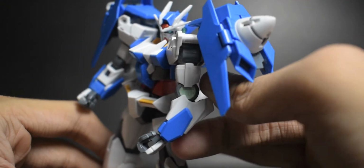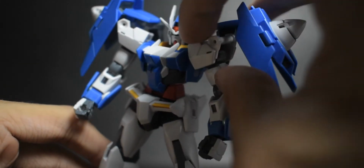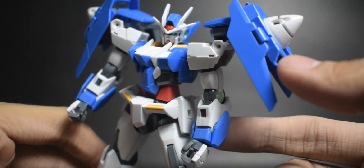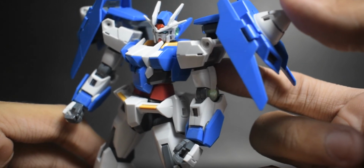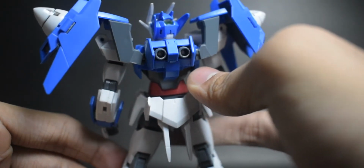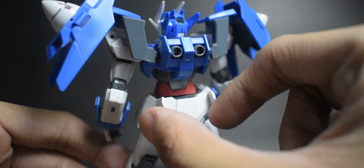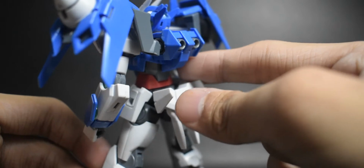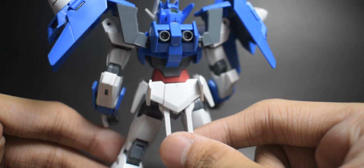The arms look the same as usual from the Double O Gundam, but the upper armor on the shoulder is actually different. These are new parts from the kit itself, not from the Double O Gundam. And as we look at the back, here we have two thrusters now, instead of just thrusters pointing downward, there are now thrusters pointing towards you. And it has a more sharp looking design, rather than a flat look like the Double O Gundam.